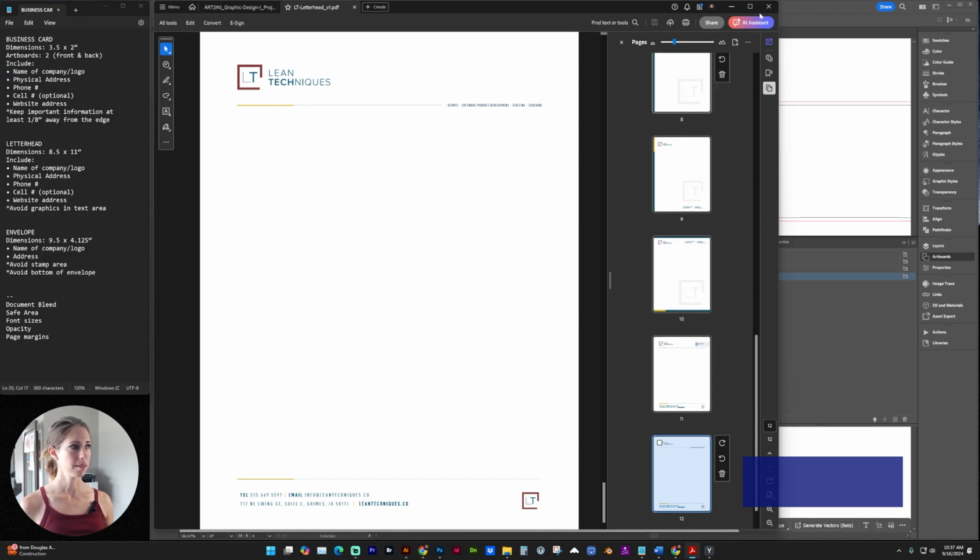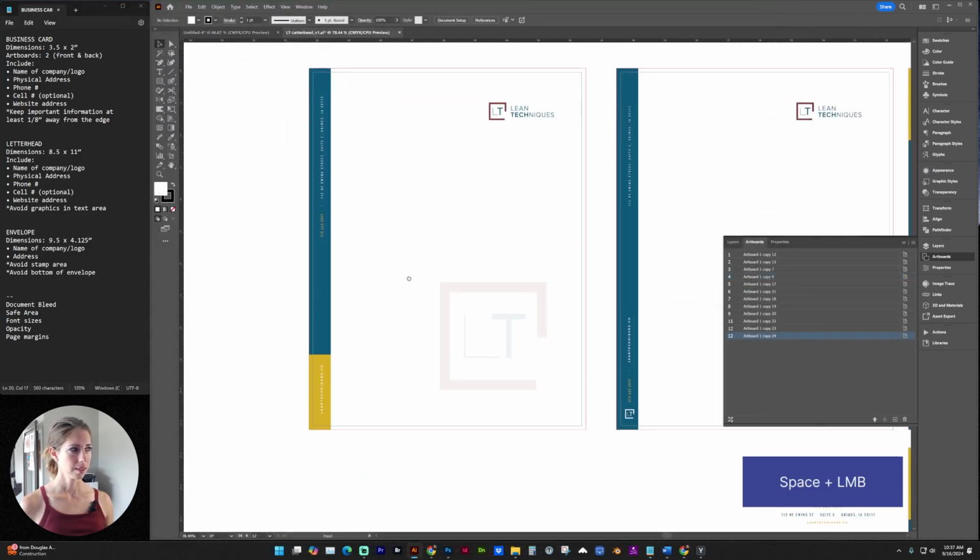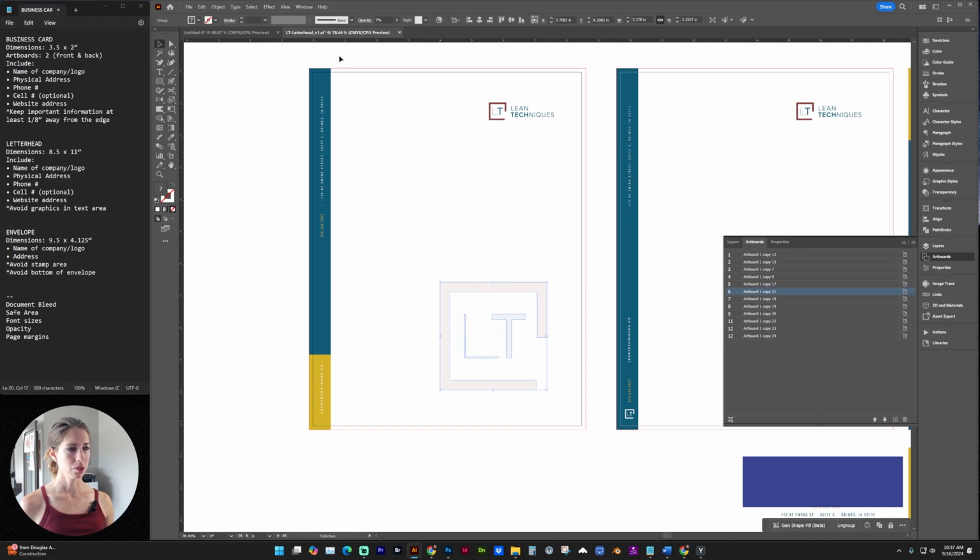I'm going to go ahead and open this in Illustrator so we can take a look specifically at the opacities. So for instance, this logo as a background image is at an opacity of 7%, which is just barely visible. When that prints, it's going to print slightly darker, and we really want to keep the letter area where you're going to type your content. We need that to be most visible and contrasted against the background.